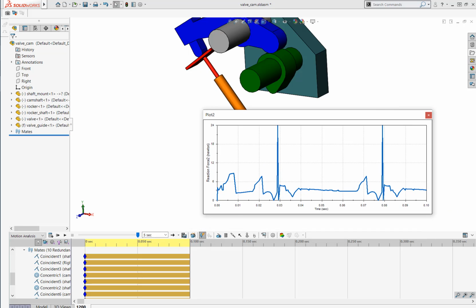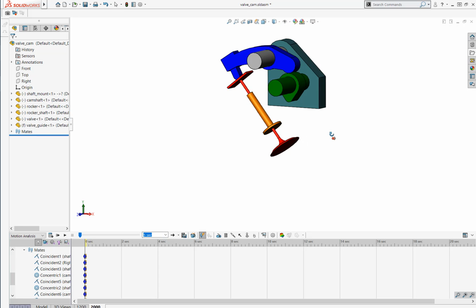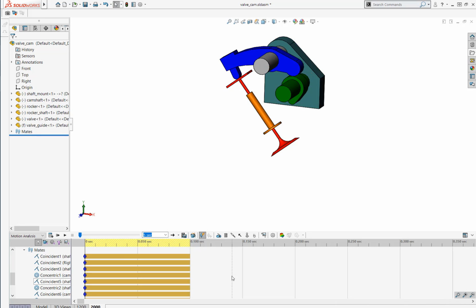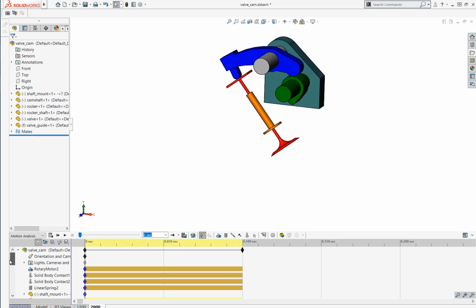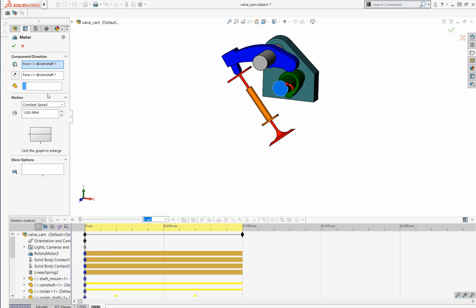reaction force. Now we copy this with right-click copy, and rename it to 2000. Now we'll be changing the speed of the motor and see what the contact force looks like. Let's zoom here, plus sign, to see the time. Already that's set for the 1200. If we zoom, we can pull this up to see. Now I'll right-click here, edit, and change the constant speed from 1200 to 2000 RPM. Already this face is selected to be the motor.